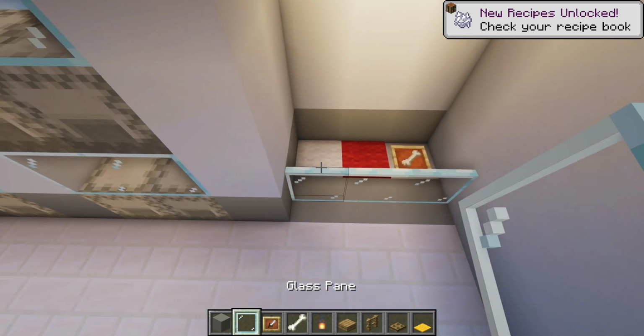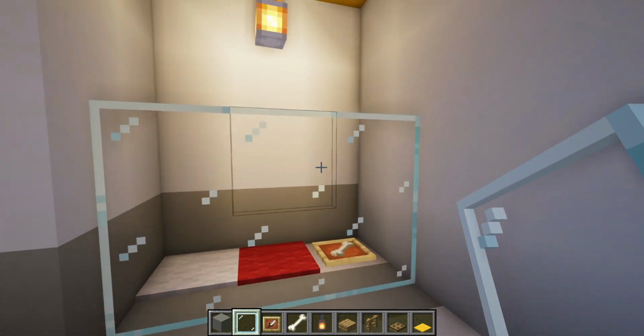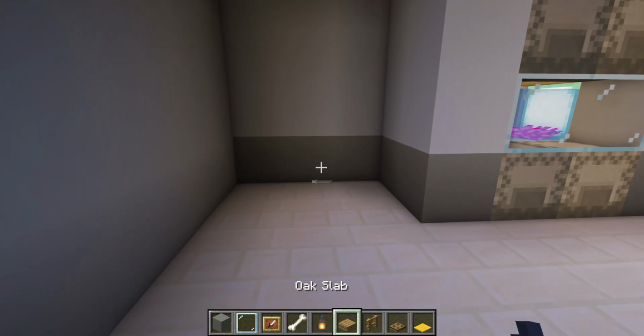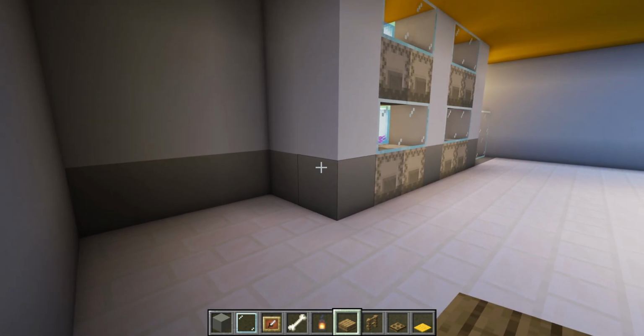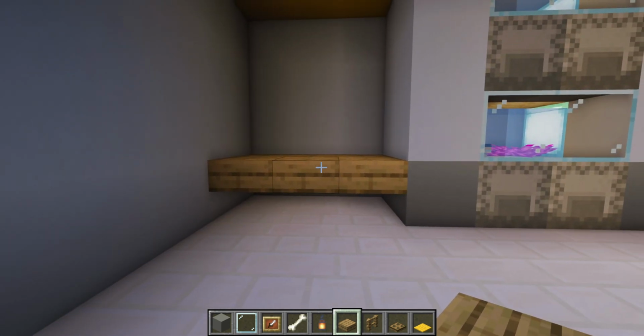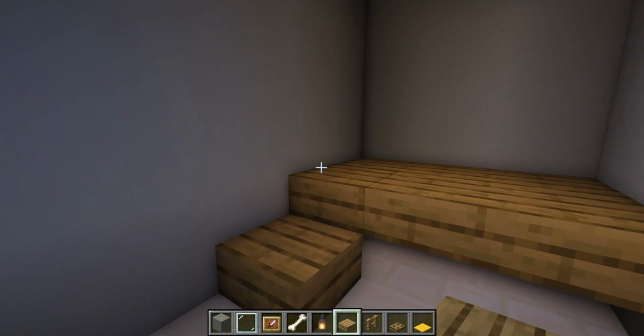And we just want to add a couple of rows of glass pane just in front of this, and this is where we will have one of our dogs. And all the way over here on the left, we want to have a rabbit. So we're going to place oak slabs, half a row off the ground, just suspended like this, and we want to have a slab leading up.